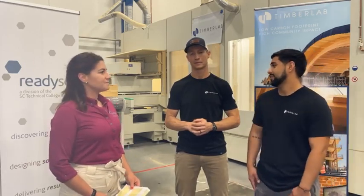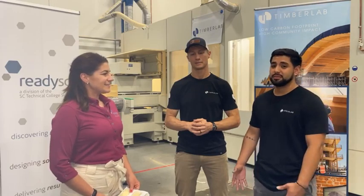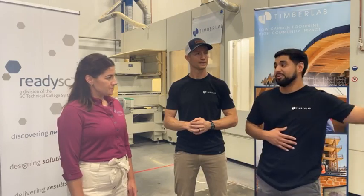Okay, so this machine is our first CNC machine here in Greenville County, and it's a 6-axis CNC machine, which basically means that the spindle head of this machine can rotate on 6 different axes, which gives us a lot of advantages when it comes to making pockets and slots on our beams. So it can reach every side on our beams and columns, which prevents fab from having to do it by hand. So it really helps us produce and fabricate these structural beams and columns.